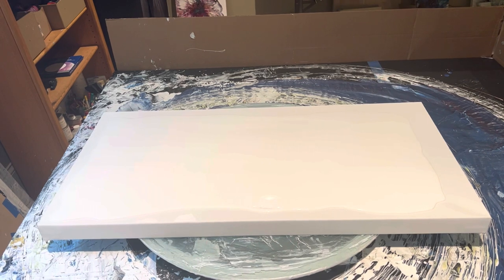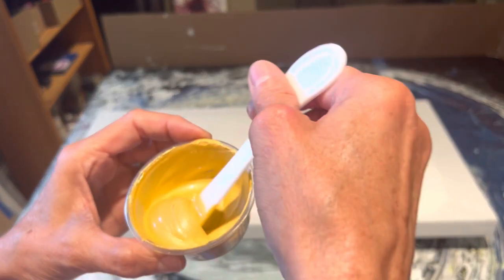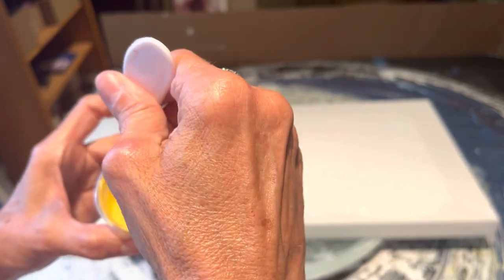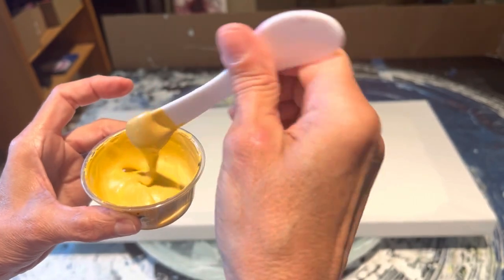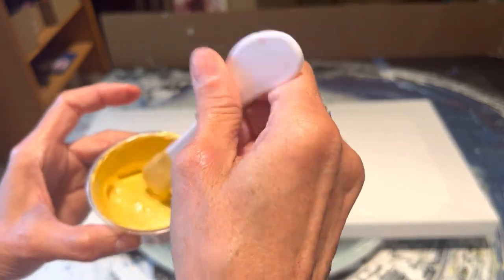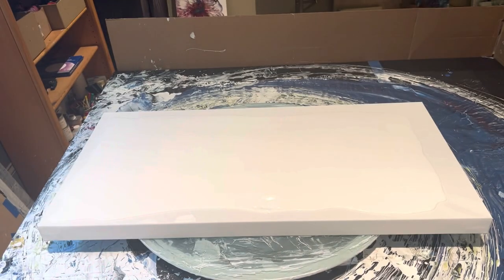So, for one of the paints I did, and it's really not gold, it's more yellow. It's the yellow ochre. But what I did was I added the golden iridescent pearl fine to it and made it, you know, kind of shimmery. So it has its own little gold effect. So there's that one.